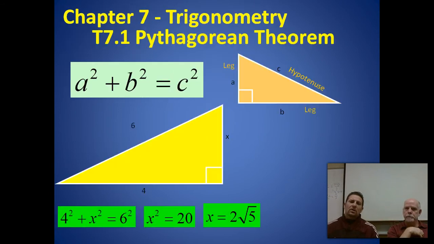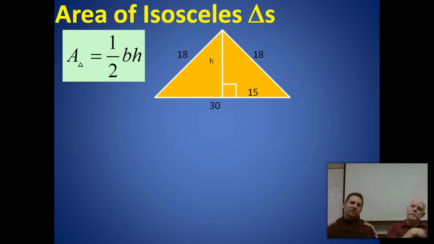All right, as we move over to the next slide, guys, we're going to have the area of an isosceles triangle. Now, this is a bit of a stretch because we're trying to focus in on Pythagorean's theorem, but in this textbook, when you do some of the math problems in class, you're going to see that once you figure out the missing side using Pythagorean's theorem, they're going to want you to go back in and find the area of these triangles.